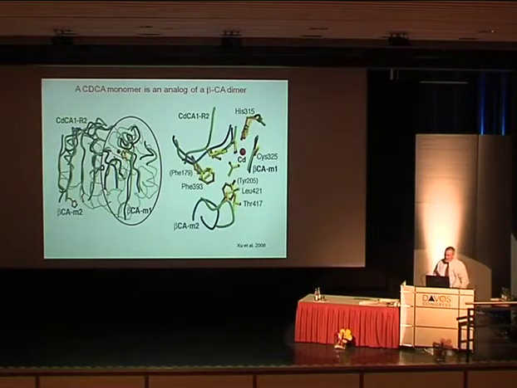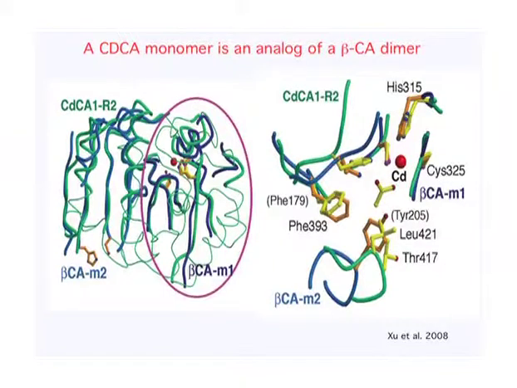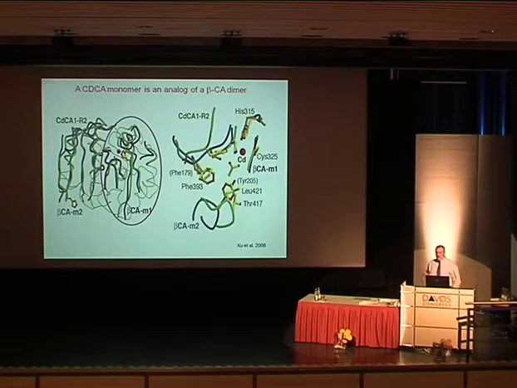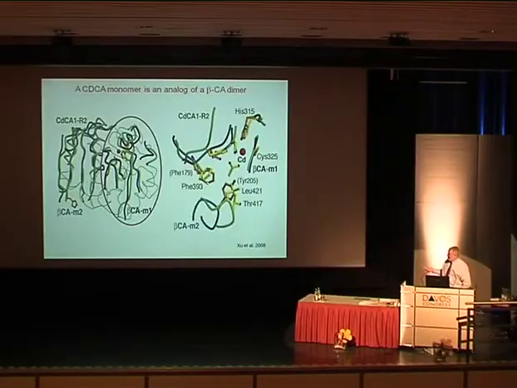Now this mimicry between our CDCA and this beta-CA from English peas goes further than just this metal binding center. It actually goes fairly far out. This is a superposition of the two. And particularly here, what you can see is that we have this metal binding center, and here we have other residues which are also well conserved, and they're involved in substrate binding. And been shown in the English peas. In our case, we were lucky enough to get a crystal in which, with acetate instead of CO2, it crystallized very nicely and characterized actual binding of the substrate. And so those are involved in substrate binding. And you see the similarity.